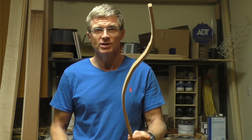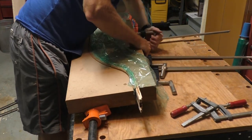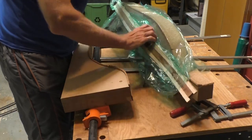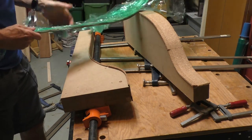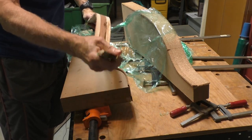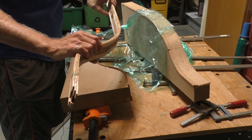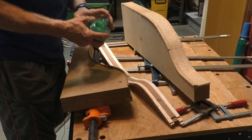So the first half of this has been glued up, it's dried, and it's ready to remove from the form, and then I can put the other strips in and glue them up. And there's our first piece. It'll need sanding definitely and some cleanup, but it's solid and it's bent. So now I'm using one form and only one form so that the other piece is exactly symmetrical, an exact duplicate of this. So we'll get out some fresh plastic and we will glue it up.